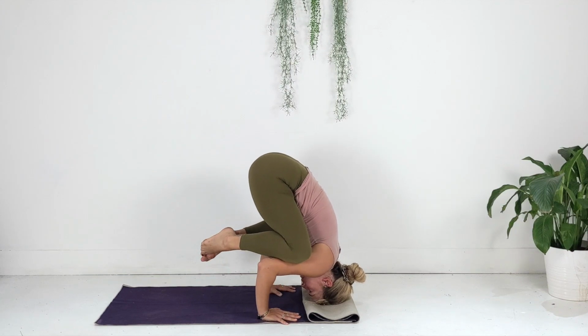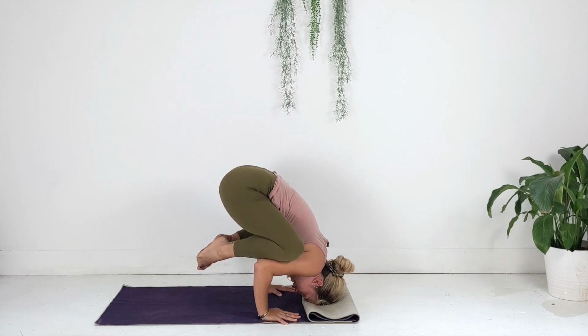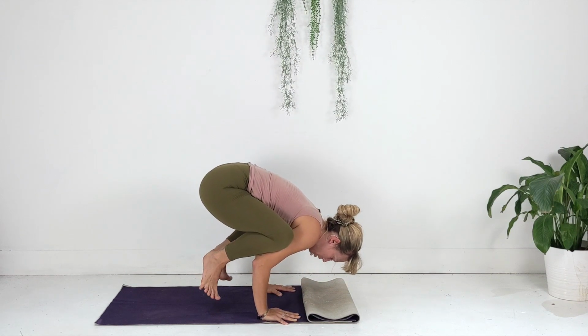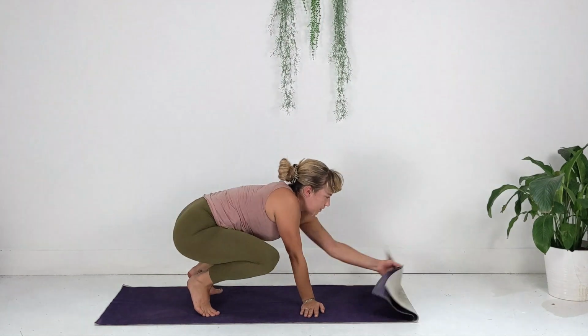Bring the hips down, and we can really take our time. If the head doesn't come off, don't worry. Just getting here is a good place to start. And coming back to our crow, releasing back down. Unroll the mat, really good.